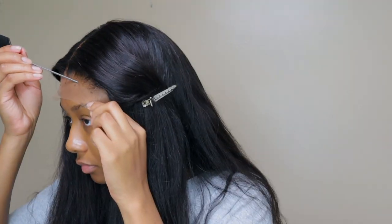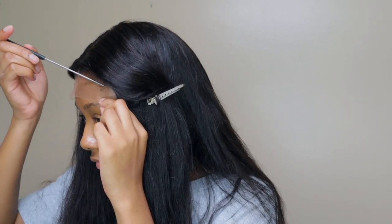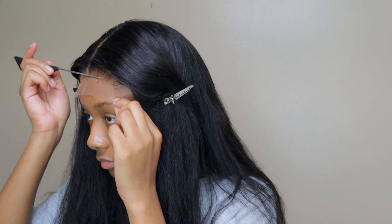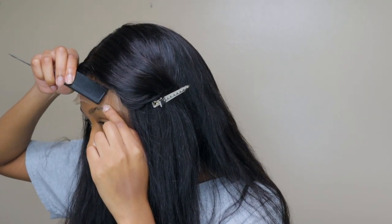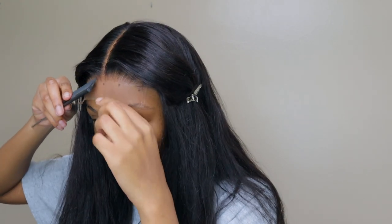So now I'm just laying down the lace onto the glue and really pressing it in with my comb. And then I'm going to tie it down for about 5 to 10 minutes just to let that glue melt into the lace. And then whenever I come back, I'm going to cut off the lace. And then we're gonna get into curling this wig, and I'll come back whenever I'm curling it.